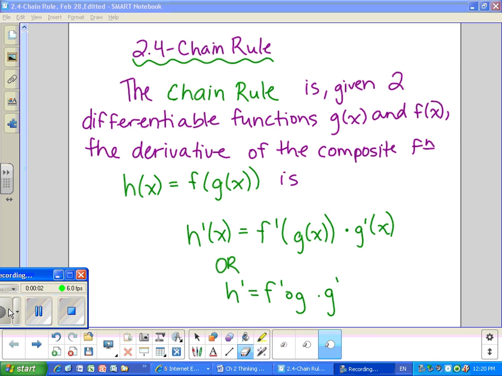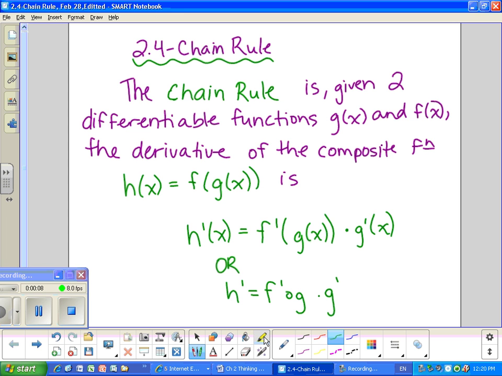They are differentiable. If you put that function in like this, you're putting your g inside your f. That's the composite. And if you want to figure out what your h prime is, this is what you do. You take the derivative of the outside function, but you keep the g inside, the regular g. And then you multiply it by the derivative of the inside.